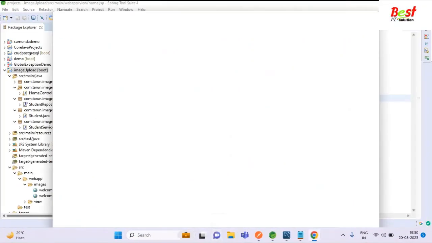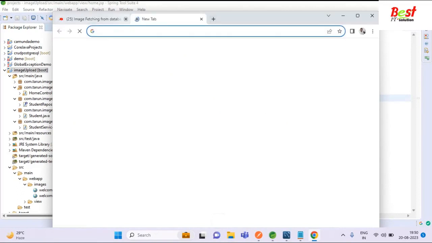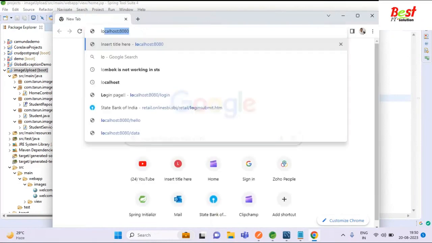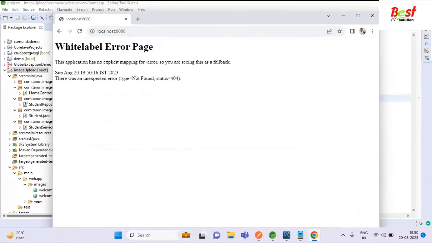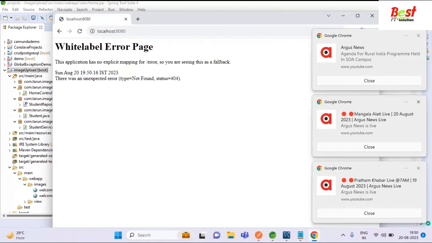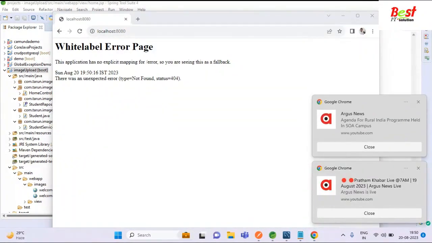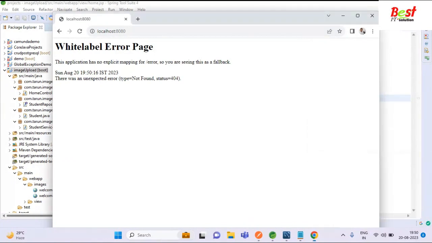Just go to Chrome and open localhost 8080. Page not found. So we got an error, page not found. Spring Boot cannot directly identify the JSP, so we need to add a dependency for JSP.